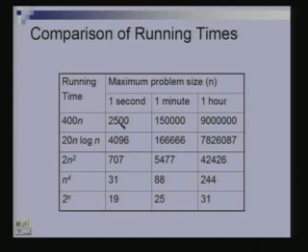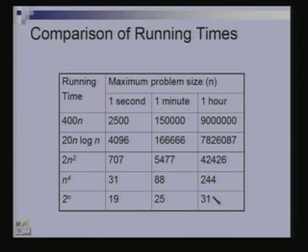Why do you see that this is larger than this, although this is a worse running time than this in big O? Because of the constants. You see the difference happening here. If it is 2n squared, then it's already only a problem of size 707 that you can solve. If it's 2 to the n, you can only solve a problem of size 19.